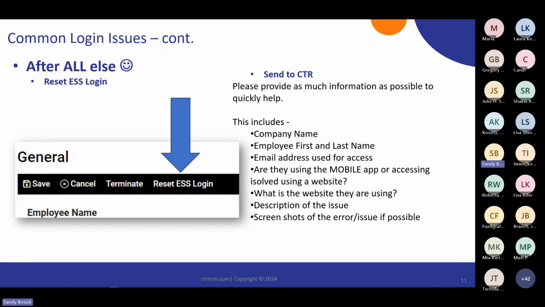ESS is employee self-service. That will reset their account. You'll get a little notification that says it's going to make them put in the last 4 digits of their social as their verification code. I'm sorry, not verification code.